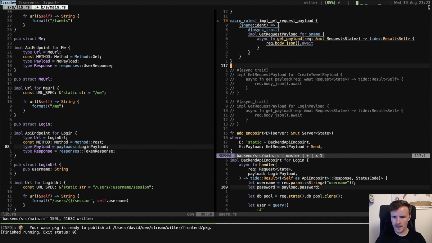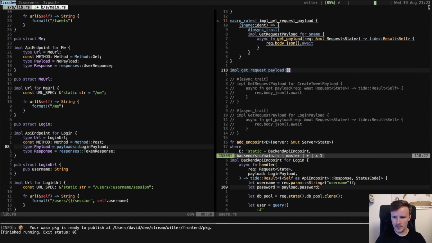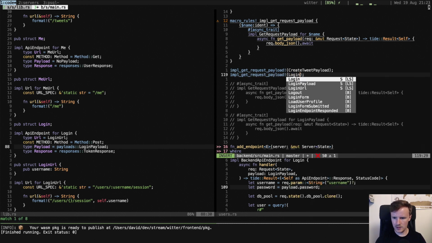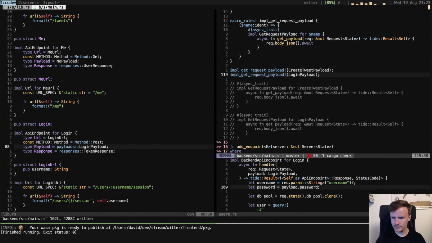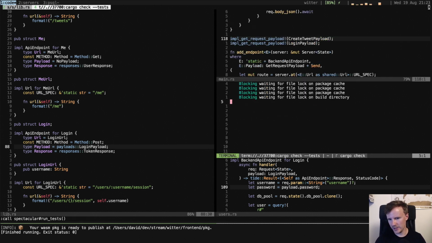And that becomes create tweet and login. I was just confused. It said like 50 errors down here. That seemed like a lot.